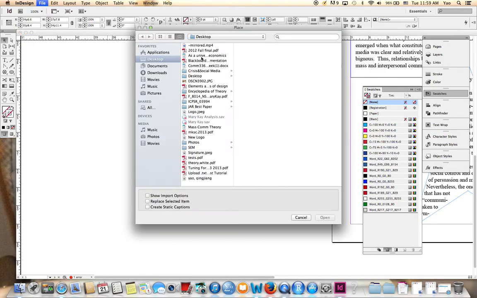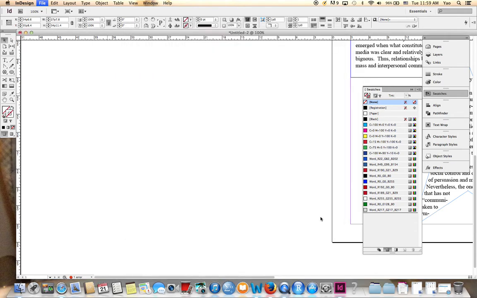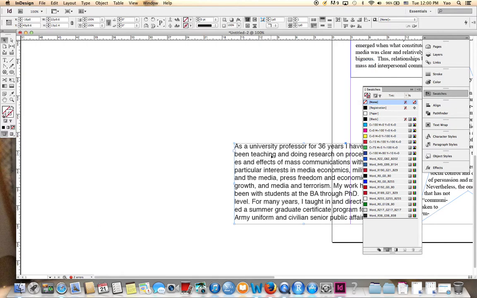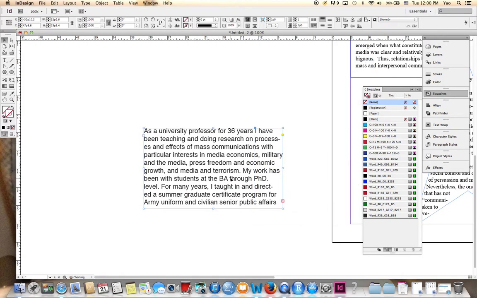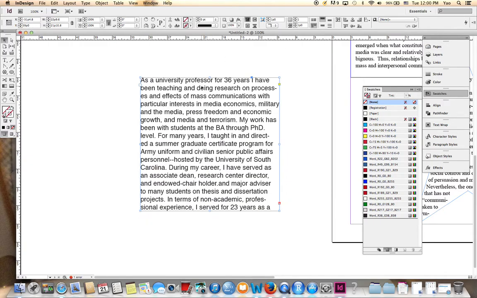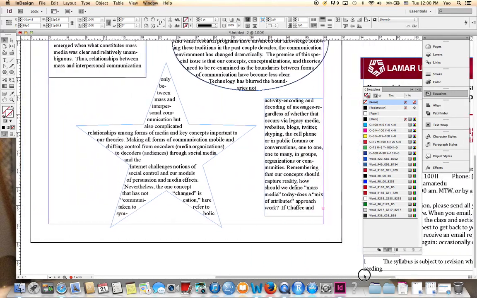select some text. Let's say we're going to select this text as an example. And when you see this, that means some text is loaded onto your cursor. You simply click it. You don't click and drag. If you click and drag, it will create a text frame. You just click it, and then it will create a text frame itself. Then you can resize the text frame into the shape that you want, and then put it into the InDesign document.